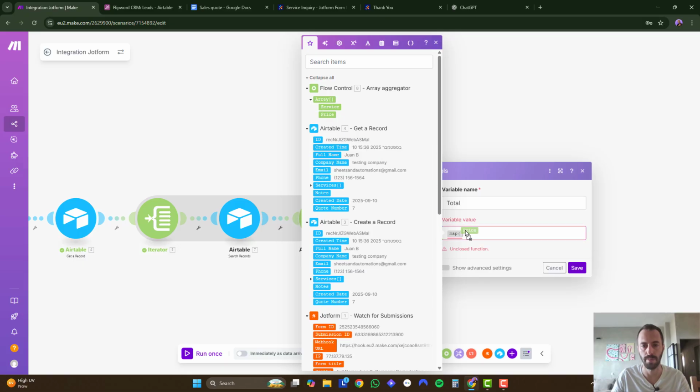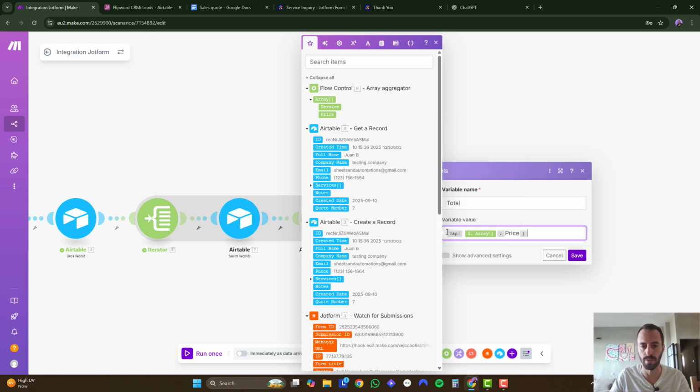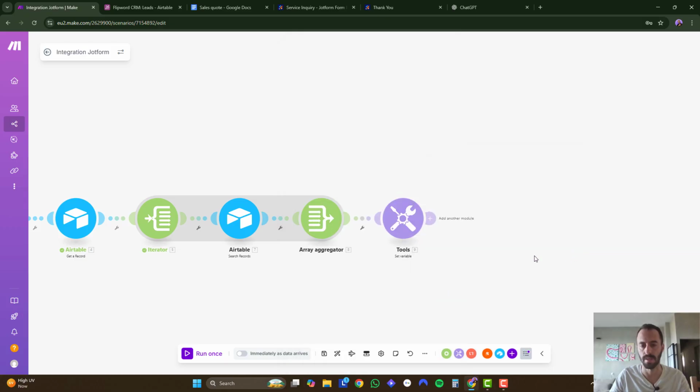So drag the price. We need the array first. So the array, and we want to pull the price. You can actually call it price, right? Yes. Close it, and we want to sum it up. So outside of the map function, we're gonna write sum, open parentheses and close parentheses, and this will be the sum total of all the services.